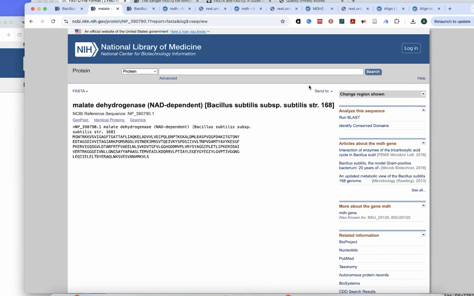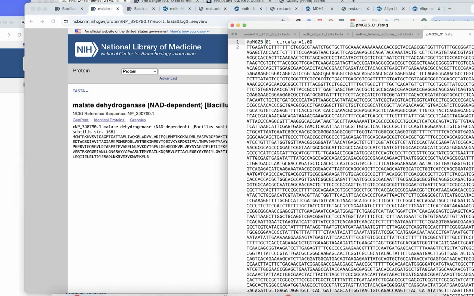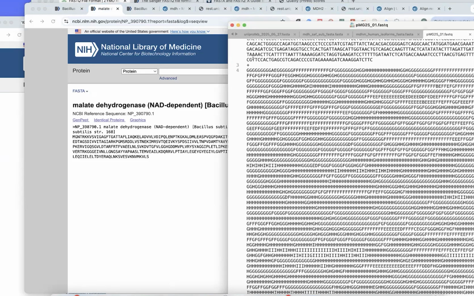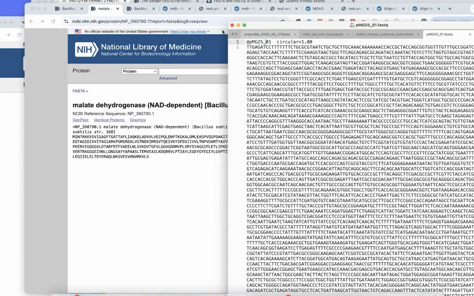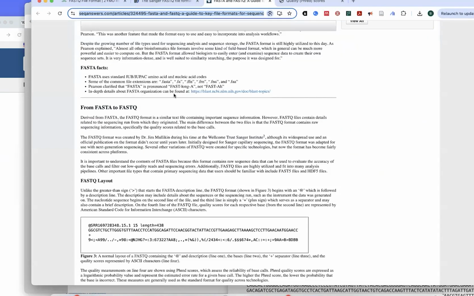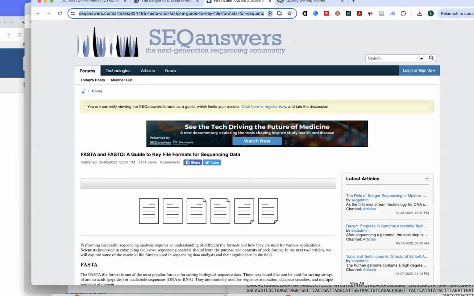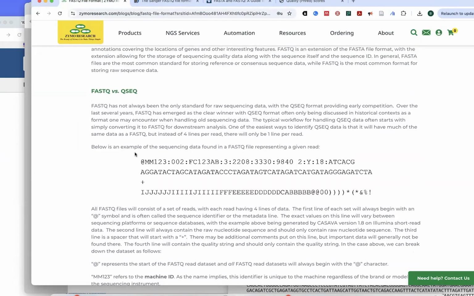One other thing I want to say about nucleic acid is there's also a FASTQ sequence format. The FASTQ format actually has sequencing data information. This is just a simple one from when I had a plasmid sequenced. You can see that it starts with an @ sign instead of a carat, and it has these two sections separated by a plus sign. The @ sign line is going to have information, typically about the sequencer. I'll point you to guides, but basically you're typically going to have information in that line. If you're using Illumina, it'll have information about the machine and the lanes where it was sequenced.